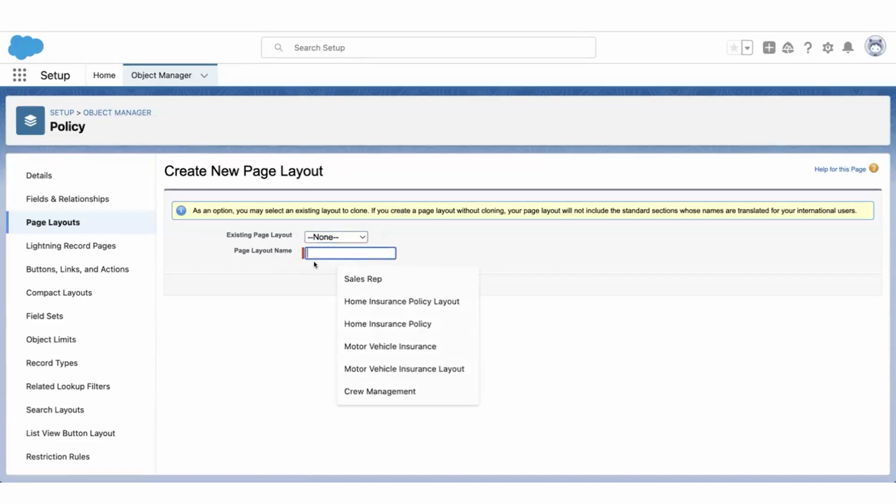So first of all, I'm going to specify the page layout name. First layout I'm creating is for the home insurance policy, so the label name of this would be home insurance policy layout.